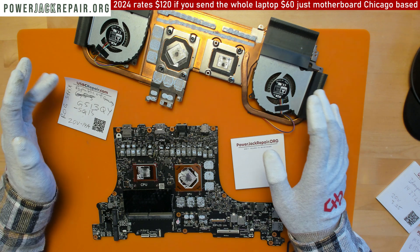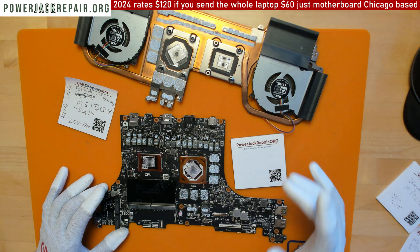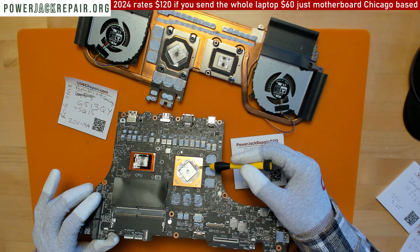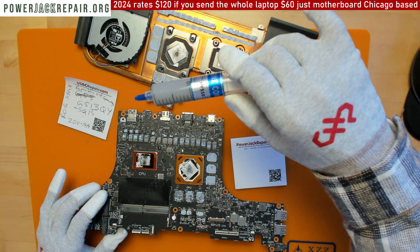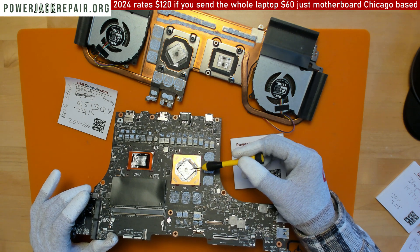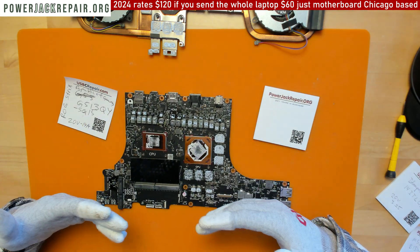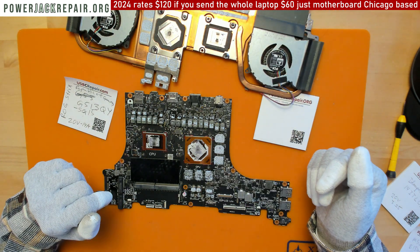If you're buying a laptop for two, three, or four thousand dollars, you need to know one simple thing: the more powerful processors get, many manufacturers are starting to use liquid metal cooling. It's not regular thermal paste — this is a heatsink compound. They started to use liquid metal cooling, and what I did here is I just took off the heatsink from the motherboard, and it's the same thing I see over and over on every single one of those expensive systems cooled with liquid metal.